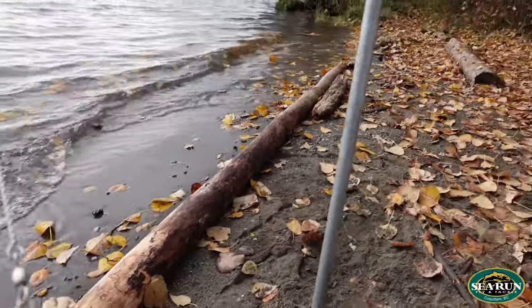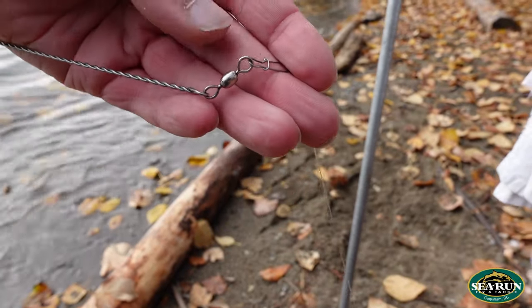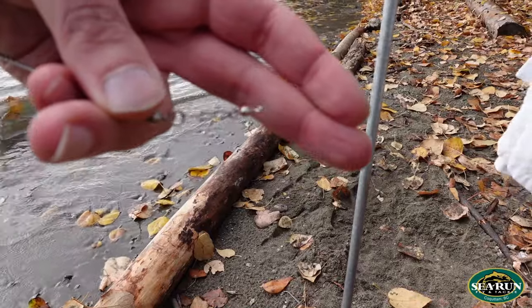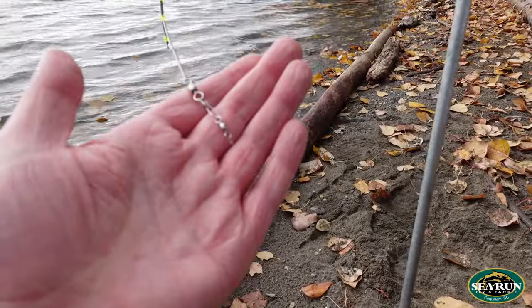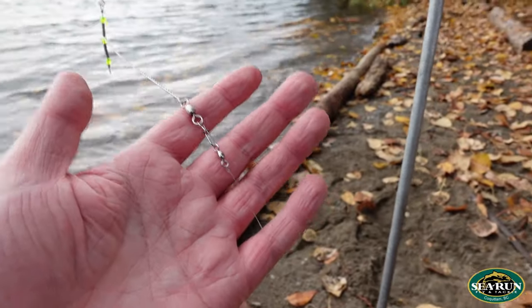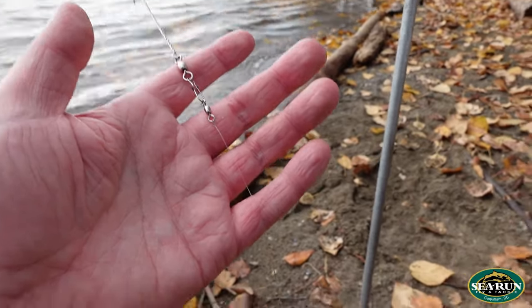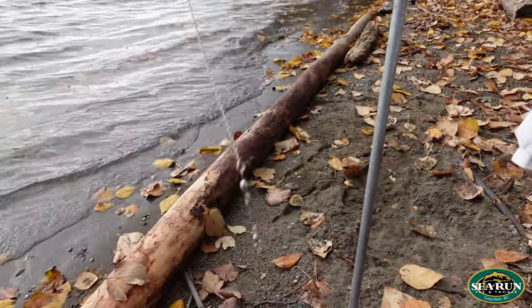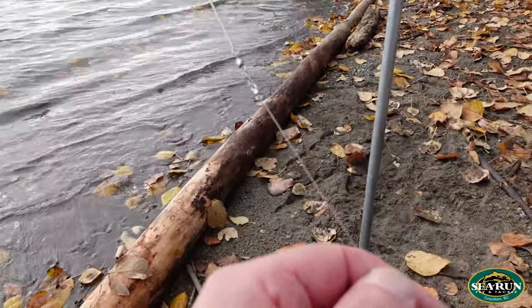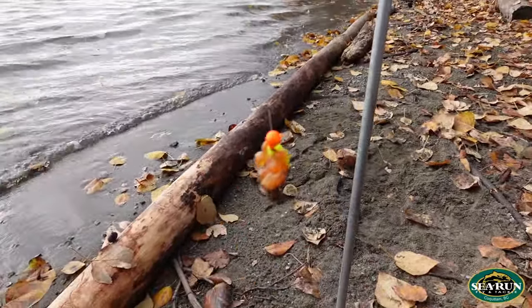For my spreader bar, there's something a little unique to how I bar fish. I'll always put a dual lock snap on the end of my spreader bar, and just like when I'm setting up my steelhead or salmon leaders, I've always got a little swivel on the end. That way I can have leaders that are already ready to go pre-baited. When the action's hot you want to keep your line in the water as much as you can — leaders already rigged up, baited, and ready to cast.